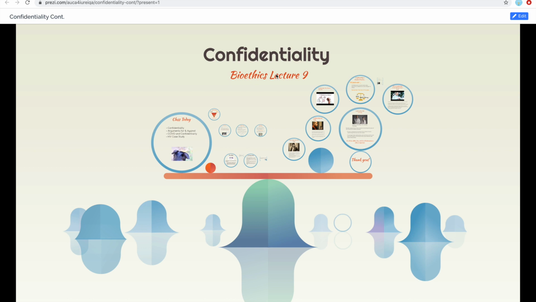Throughout the week, we were looking at the many flavors of autonomy. Specifically, we discussed three sub-principles or duties that fall out of respect for autonomy. Informed consent, providing enough information for patients to make informed decisions. Truth-telling, providing again information to patients, again, to inform decision making. And today we'll be talking about confidentiality, when information should be withheld from people other than the patient and the medical team.